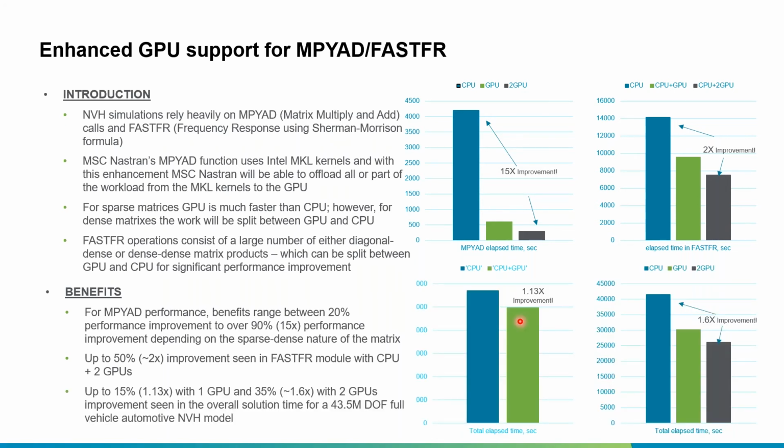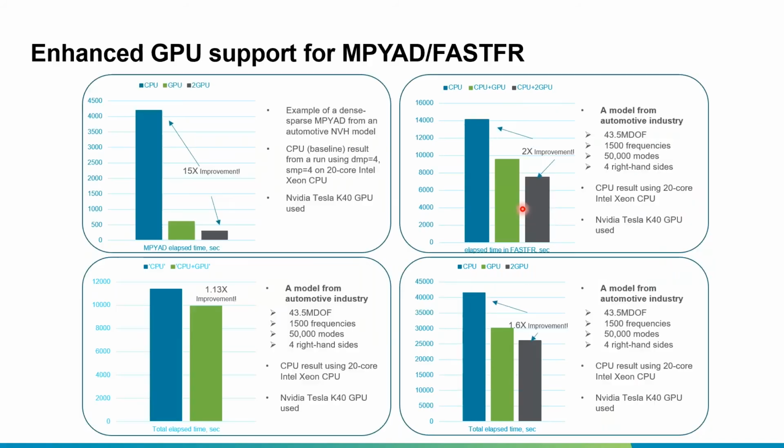You can see here that with the GPU usage, there were significant performance enhancements for different models and different scenarios. There was up to 15x improvement in some cases, and in others the run took 1.6x less time. So 2 times improvement in some cases as well, and so on. There is the next slide.